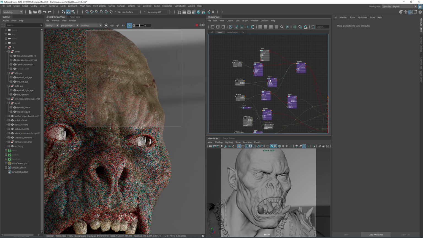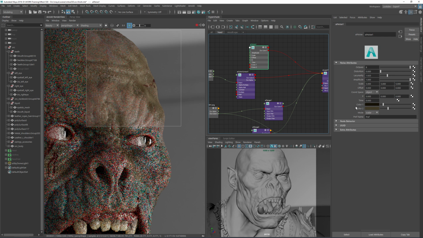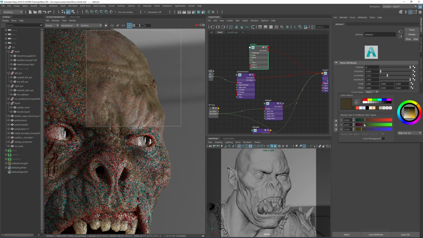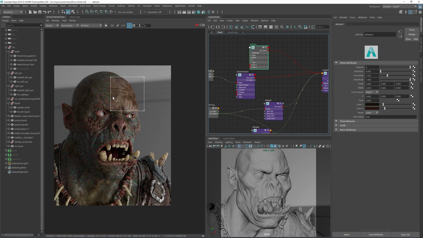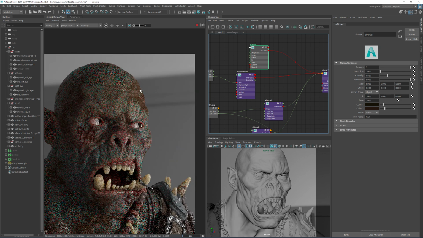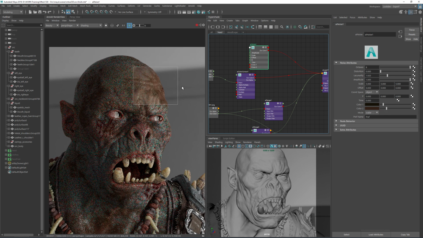Let's just check the color again. We have this here, and I think it's a bit green, so let's just remove the green. Oh, that was way too much. Something like that, so it's less green. Let's go to HSV and maybe bring in more color. Depends what you want to do, what kind of mood this is supposed to be. Maybe something like that. Might be a bit too dark now, but anyways, this is something you can just play around with to get the look, the desired look you want.